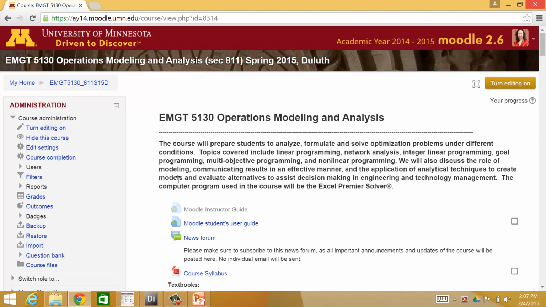Because, as we said in the first week, organizing the data and formulating the model in a nice way for communication purposes is one key learning point in this class. And that's one reason that we didn't choose other software that may implement those OR problems in a more straightforward way from the mathematical model to the software implementation.